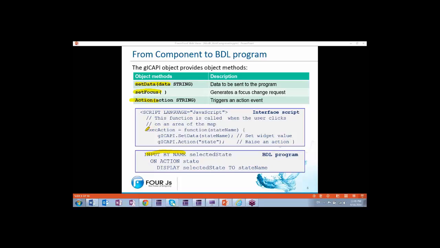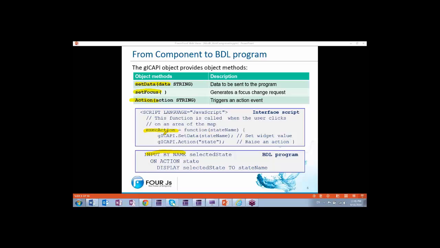So right here is a function, or a method, excuse me, GICAPI event handler in the program that I'll show you a bit later actually fires when a user clicks on the map. And when it fires, it goes ahead and triggers or executes this function, this exec action function.